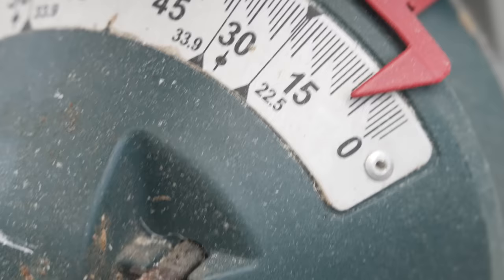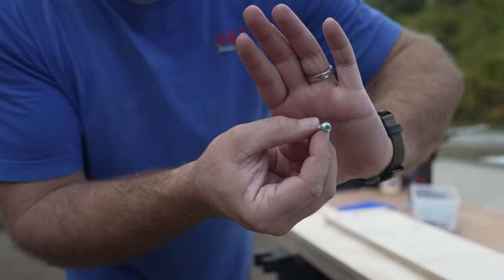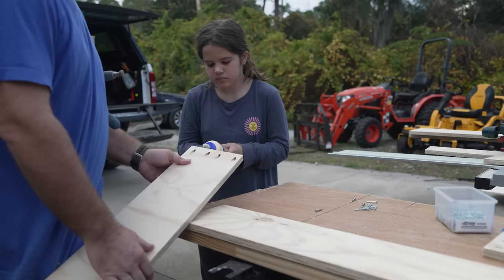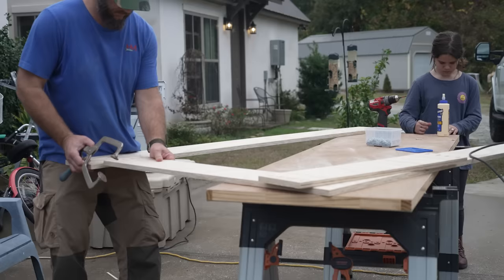Squeezy bottle. Number 2 square drive. Greatest drive ever. I don't care what you say. Jeez, nice.